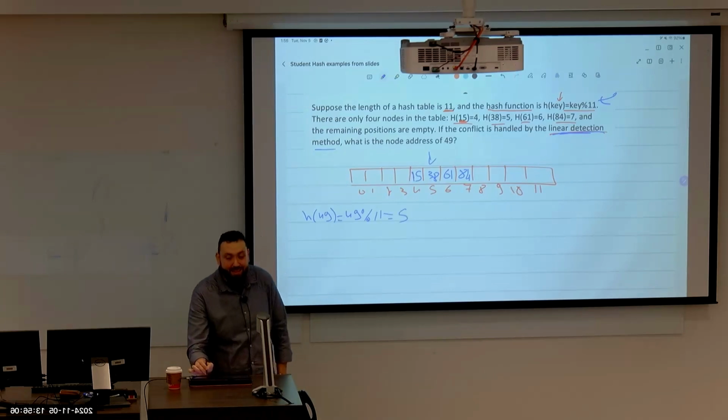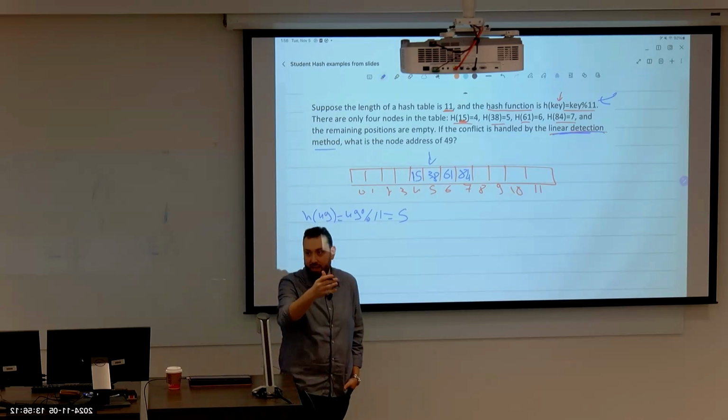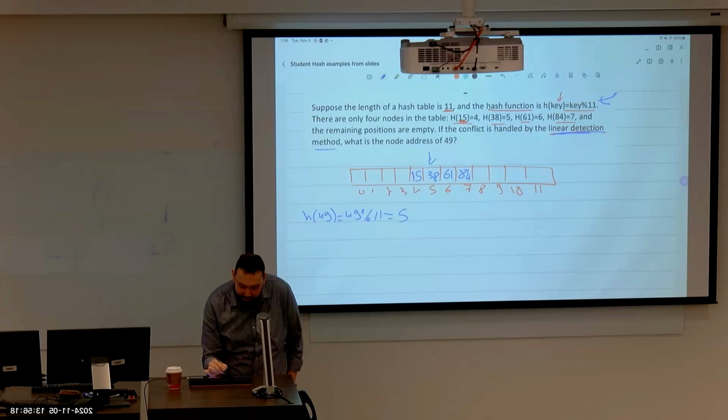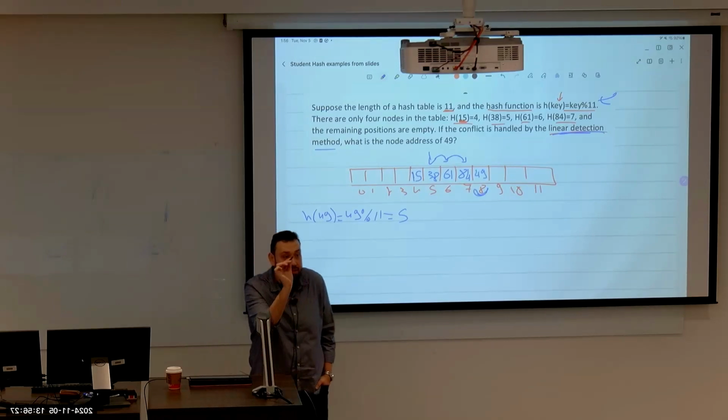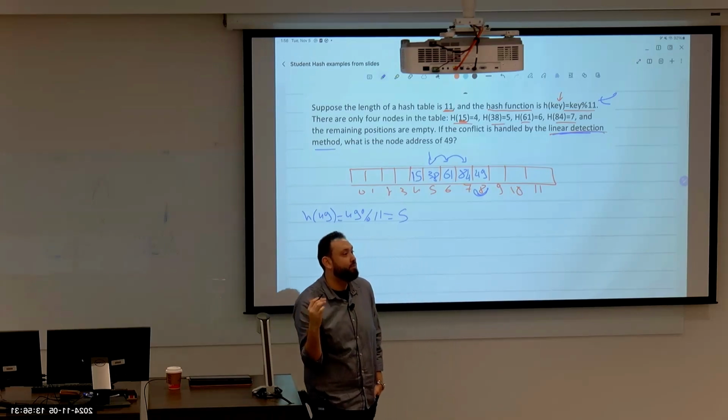So if you're doing linear probing, you can use the function that we said. What is the function? H(K) plus j mod blah, blah, blah. But because it's linear, there's no need to waste your time. If I'm here, I'm only going to go linear-wise, so I'm going to end up here. So the answer will be 8. Because it's linear, just jump, so you don't waste your time. Is this clear? Very good.